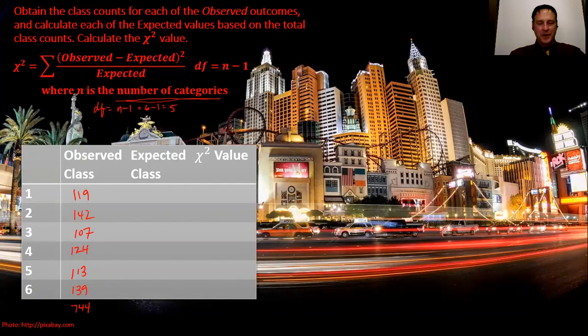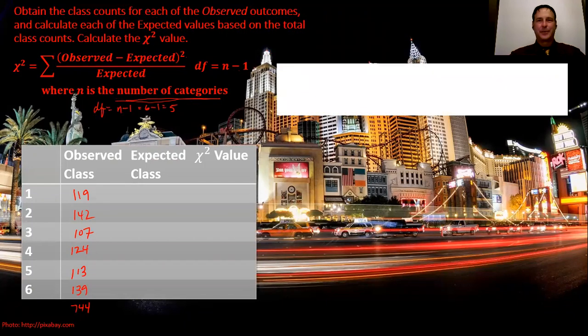All right, now what are we going to do? Well, to test this, we're going to write a null and an alternative hypothesis. The null hypothesis is that the distribution of dice outcomes is uniform, okay? That these are basically about the same. And it doesn't mean they'll be exactly the same proportionally, but maybe pretty close.